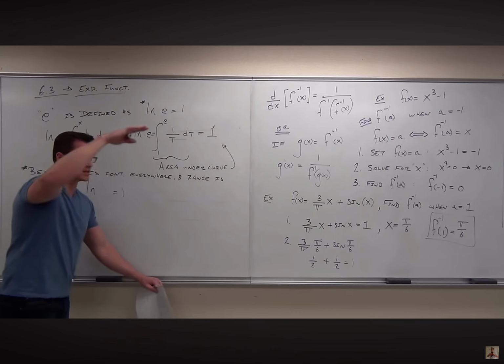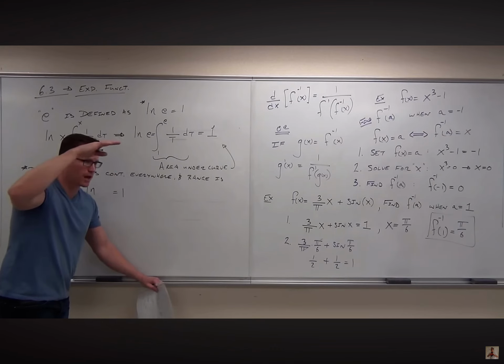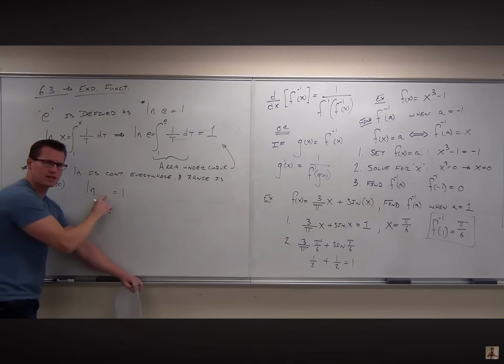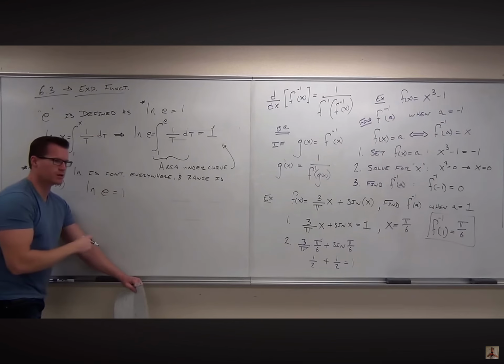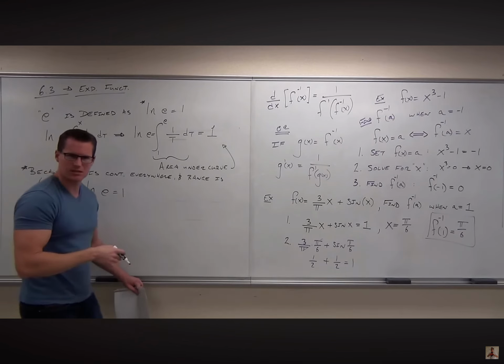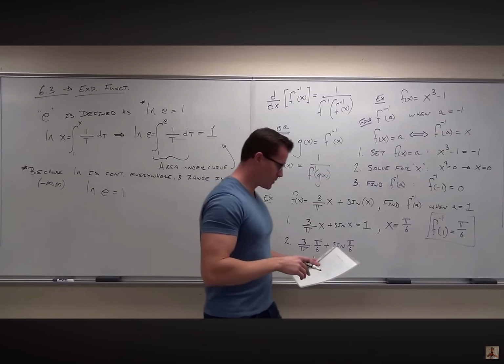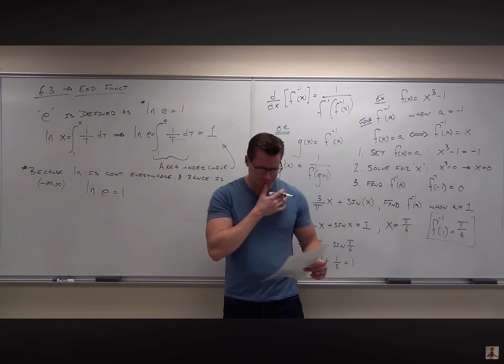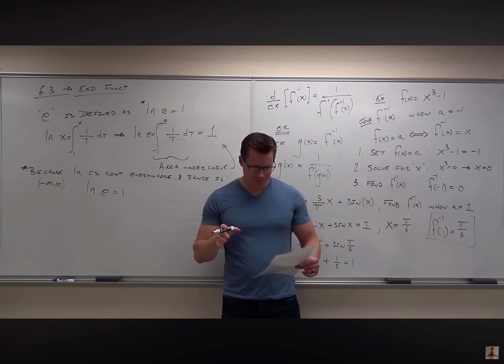Does that make sense to you? There's got to be. Every single point is continuous. There are no holes or gaps. That means that I've got to be able to plug something in to get a 1. We call that number e. That's how it's defined. Does that make sense to you? Okay, so the number e has to exist. It's got to be part of the function.